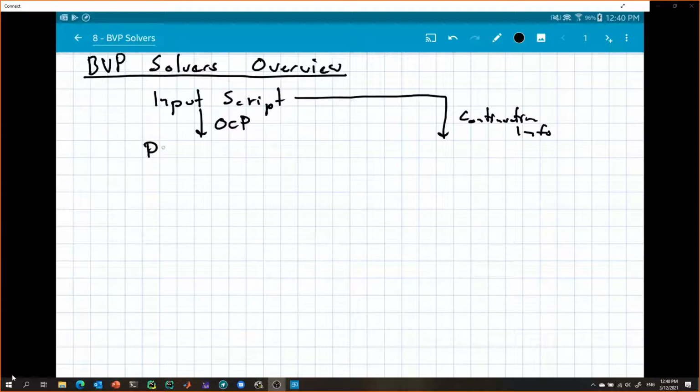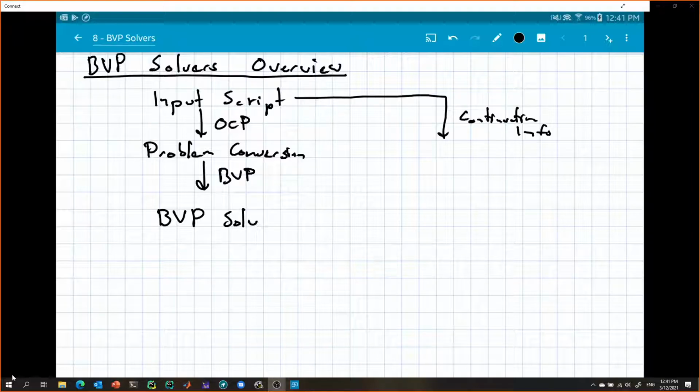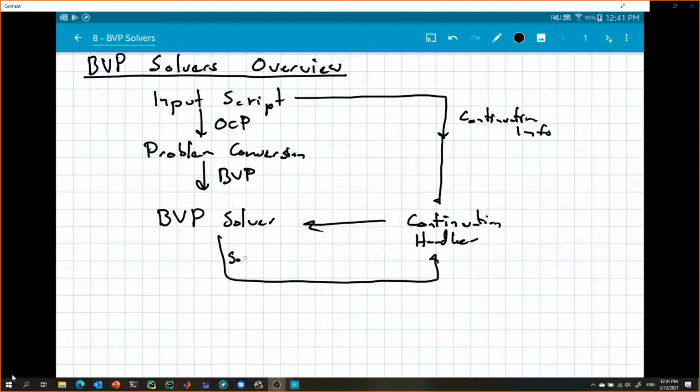And then I'm just going to combine some steps that were on previous flowcharts and list this as problem conversion. That outputs a BVP in a numerical form, which goes into the BVP solver, which you choose in the input script. And then, completing this, we have a continuation handler, which sends information to the BVP solver, and then this iterates around and outputs solutions.